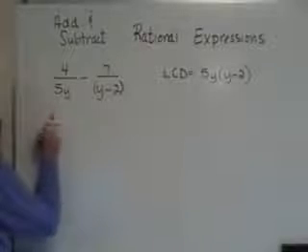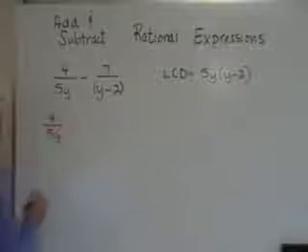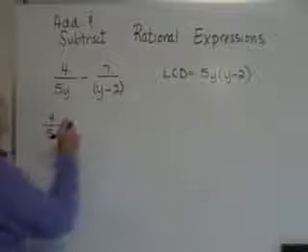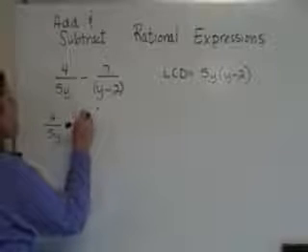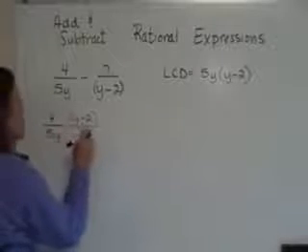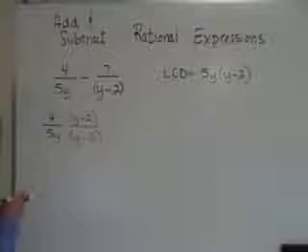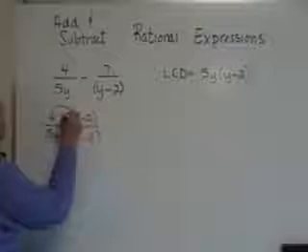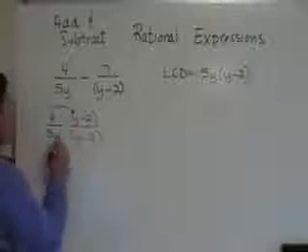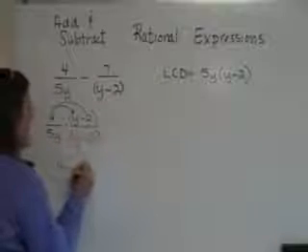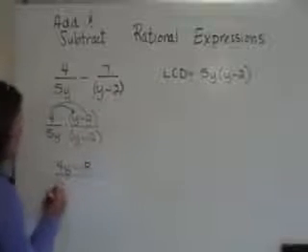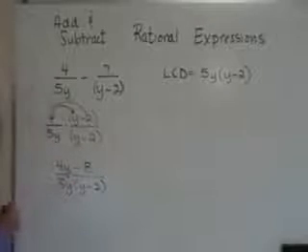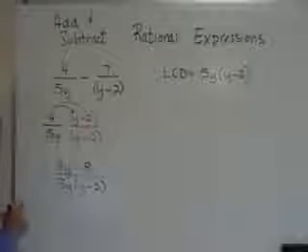So this first fraction, 4 over 5y, needs to be multiplied top and bottom by the part that it's missing. In this case, it's missing a y minus 2 over a y minus 2. And in the process of writing what's called an equivalent fraction, you need to multiply the numerators out, and so you'll have 4y minus 8. But you don't bother to do this with the denominators. It's going to be tough to remember. You need to keep track of that. Only multiply the numerators out because you only add and subtract the numerators.